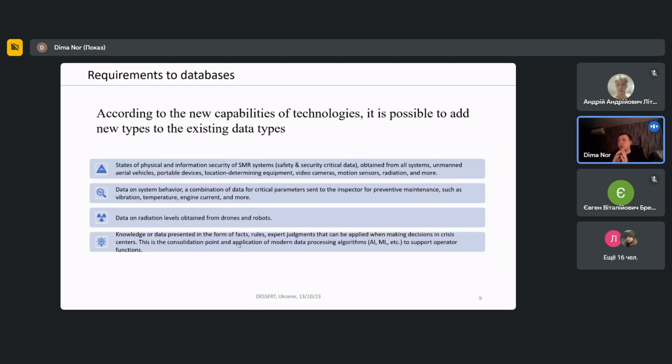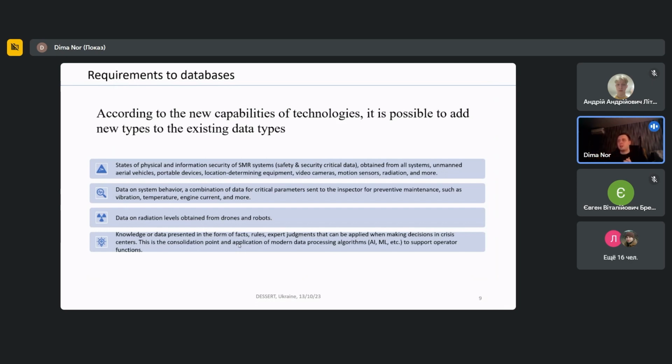According to the new capabilities of technologies, it is possible to add new types to the existing data types. States of physical and information security of SMR, data on system behavior, a combination of data of critical parameters sent to the inspector and then for preventive maintenance.